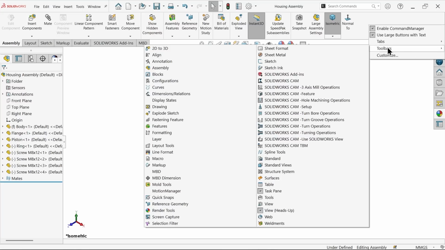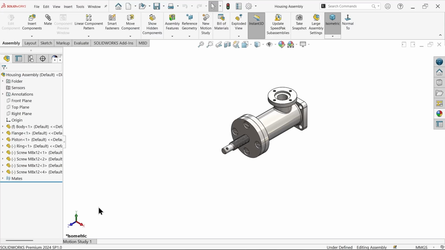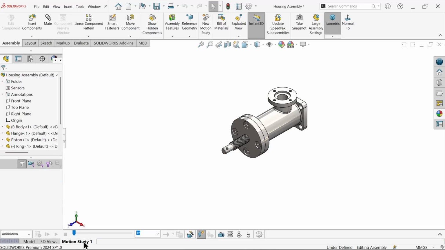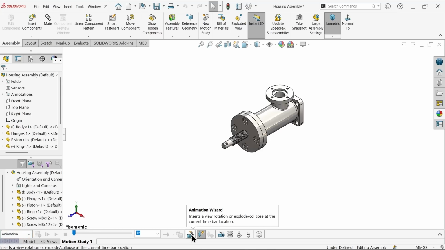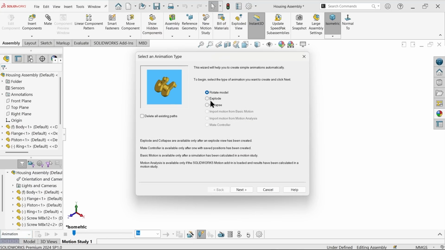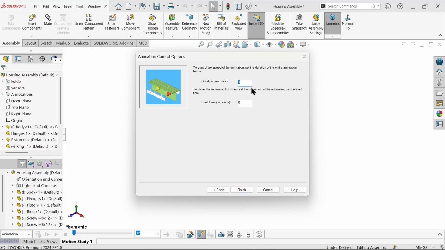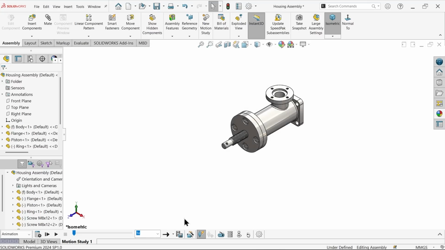Drop down, go to toolbar and here activate motion manager. Go to motion study. Now first, okay, this is a basic animation, so we don't need to apply anything else. Here choose animation wizard, explode and collapse. 4 seconds, start time 0, finish.